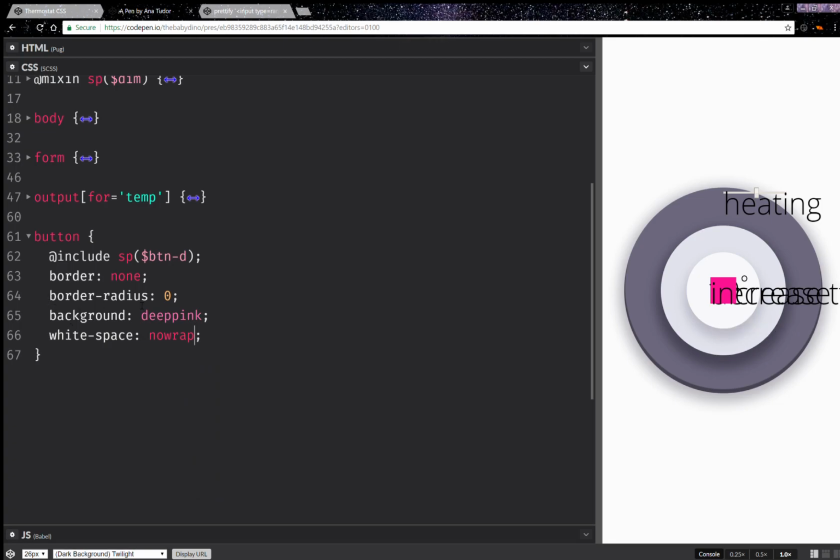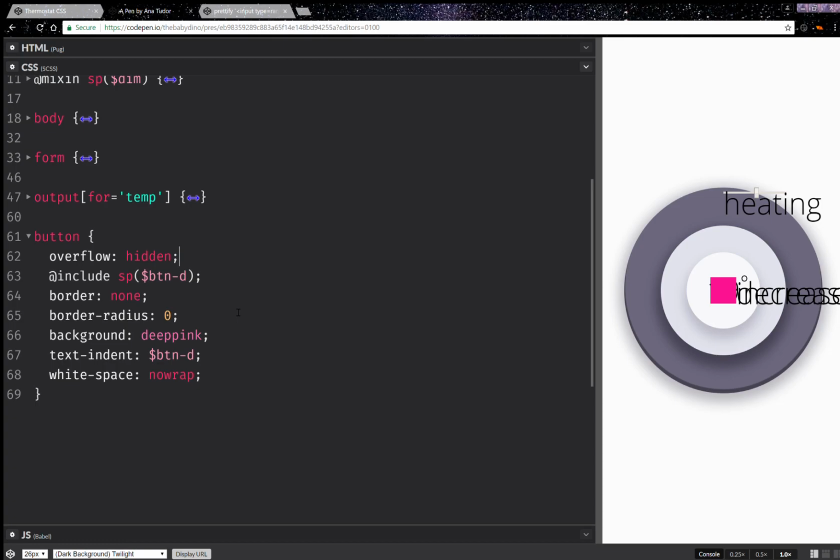Okay, next thing I'm going to do is text indent, and this is going to be the button diameter. I'm also going to set overflow hidden. Okay, and then I'm going to have an after pseudo element.